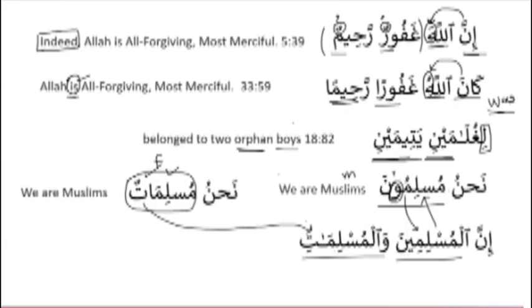But from today you can see that this Mr. Inna is very important. It's used a lot in the Quran. So after Inna, the noun is always mansub. After Inna, the noun is what? It is mansub. Only one thing that you should know up to today, that when Mr. Inna comes, and because it's used a lot in the Quran, in fact it's Miss Inna because Inna is feminine in Arabic, so whenever the noun comes after that, it will be mansub. So both of them, Muslimina and Muslimat, are mansub.